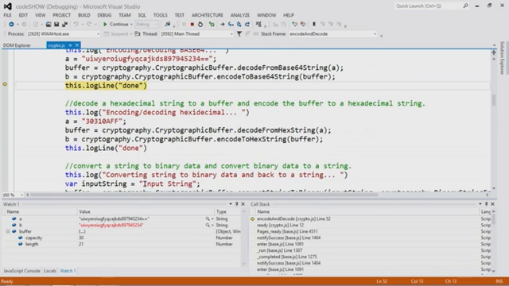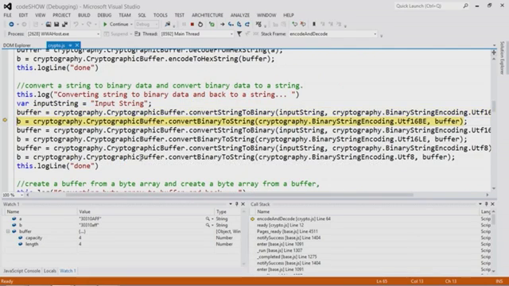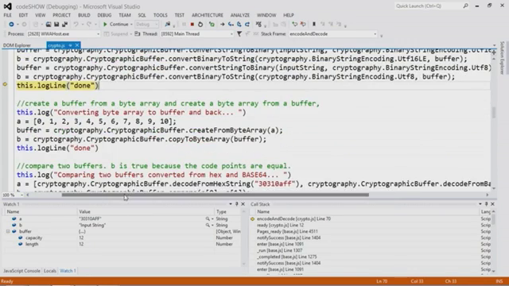Now let's decode a hexadecimal string, just a different encoding style than base 64. Now that's what A equals, a hex string. Set a buffer and then re-encode that using the encode to hex string, and you can see that we've got the same value. Next one, convert a string to various binary data and convert the binary data back to a string. So each time this occurs, you see the buffer and then you see the B return to input string. It's actually input string each time because I used the same one. But you just have a reference here to these various functions and the things that you need to pass them in if that's the kind of binary data that you want to convert.